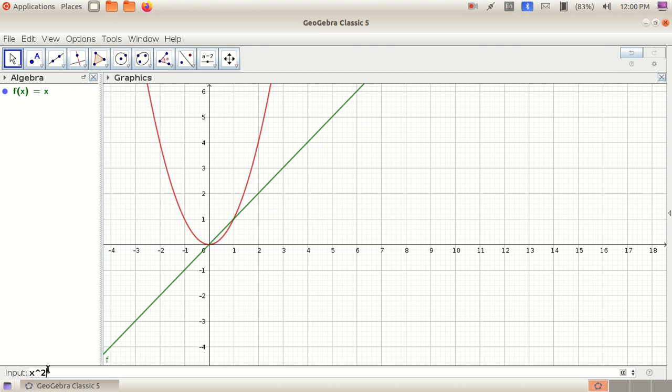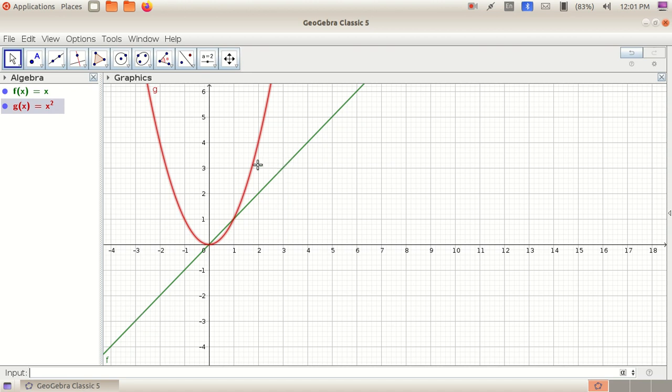When we put enter, the graph will be seen and the algebraic equation of x squared is seen. Whatever we write, the computer will first read it as f of x, then g of x, then h of x, like that it will go on.